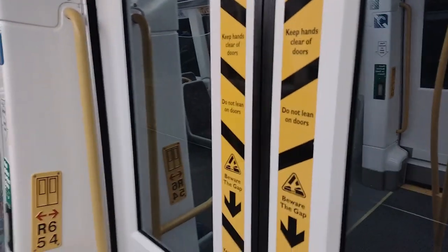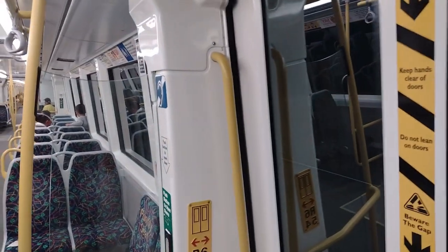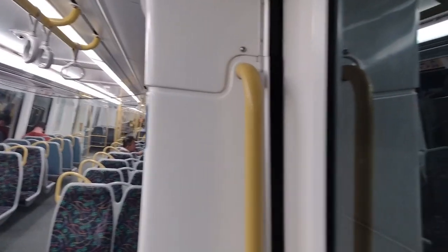Okay, we're in the tunnels again. Airport line at night. Final time for the day. Now this section actually seems way longer than it should seem. And you go down into the tunnel 26 meters below the Swan River. Hang on, the transit guards are coming. I have to show my ticket, sorry.